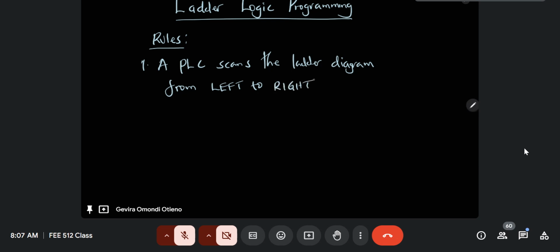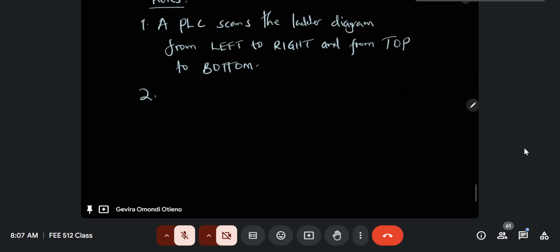This rule helps you a lot even when you are analyzing PLC diagrams, because in certain cases you are given certain ladder diagrams and you're expected to figure out what they do. So this rule is critical. We have to remember that.